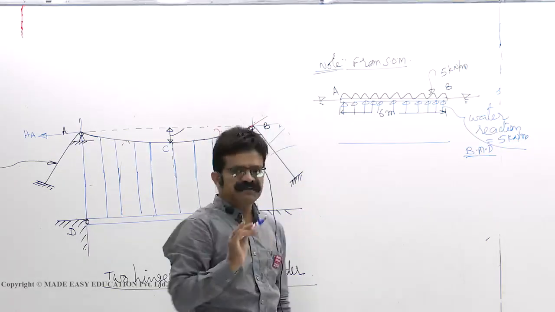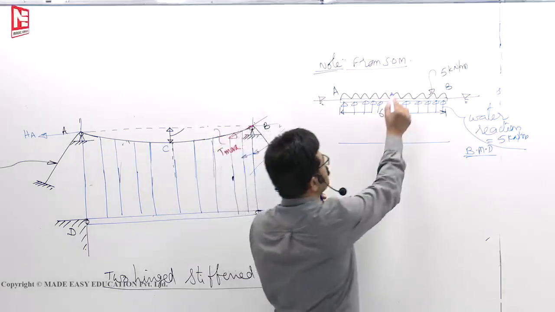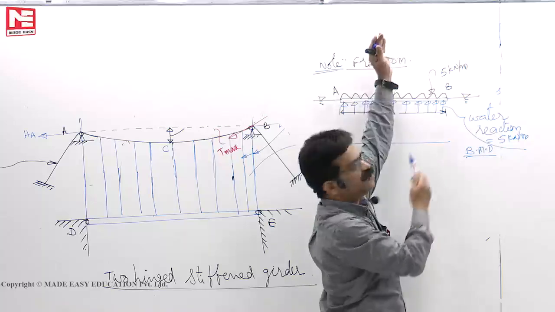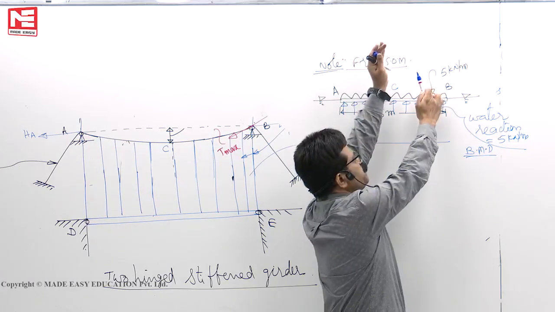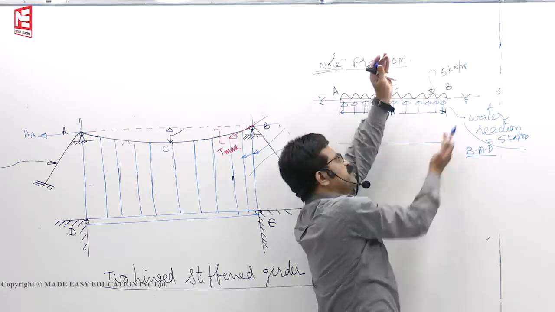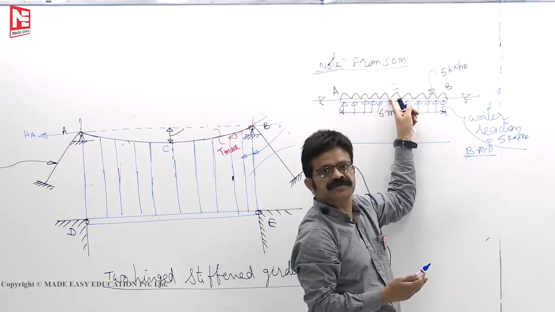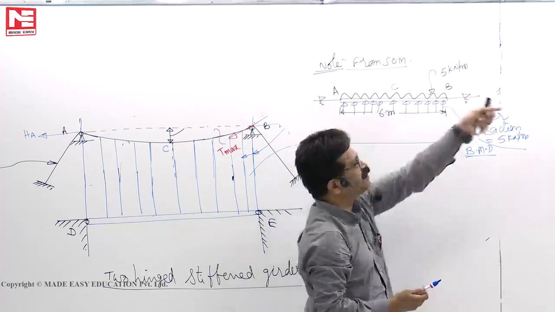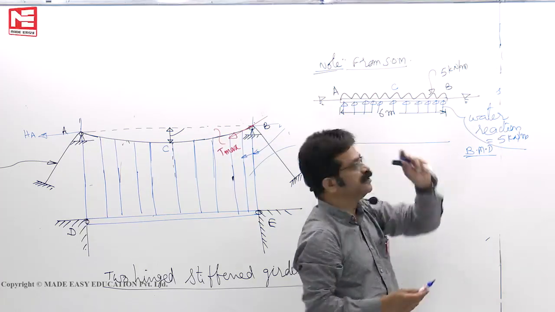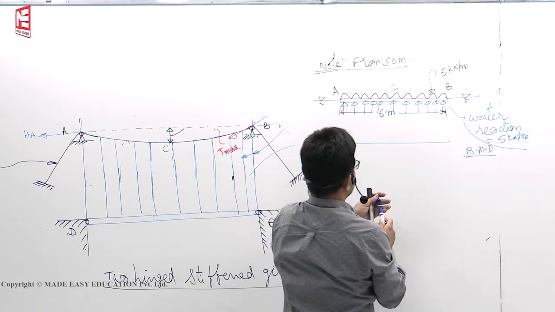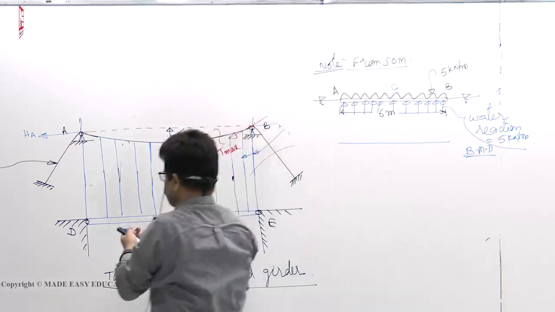Bending moment is 0 everywhere. Why? Take this point, center C. Stand here, look right side. If this downward load gives you a clockwise moment, the upward load will give you an anti-clockwise moment. So the net bending moment is 0 at C. Not only C, everywhere the bending moment is 0. Now take it, reverse it, keep it here.